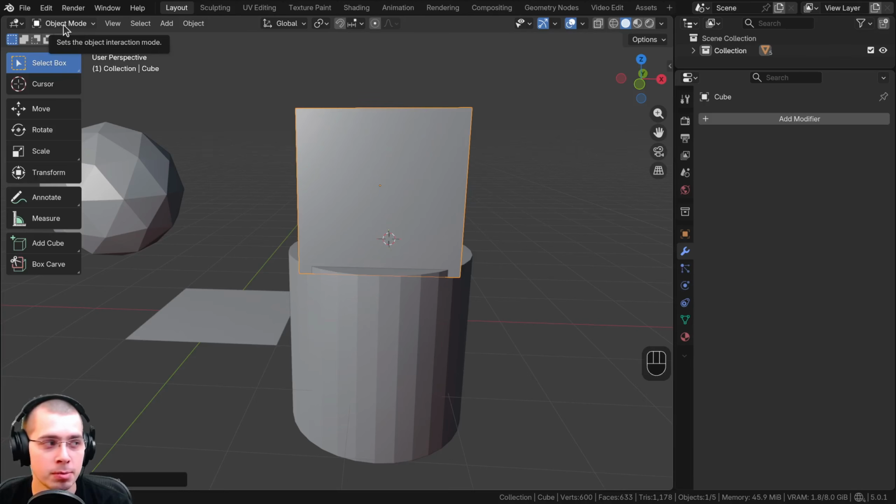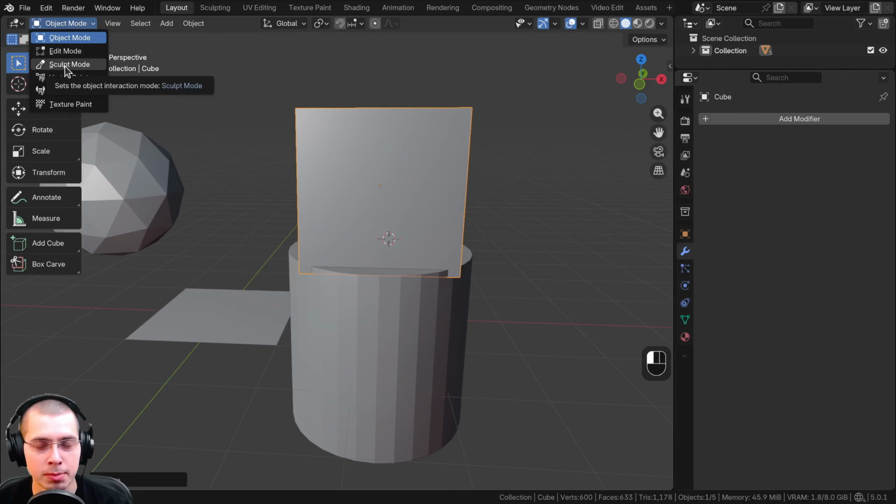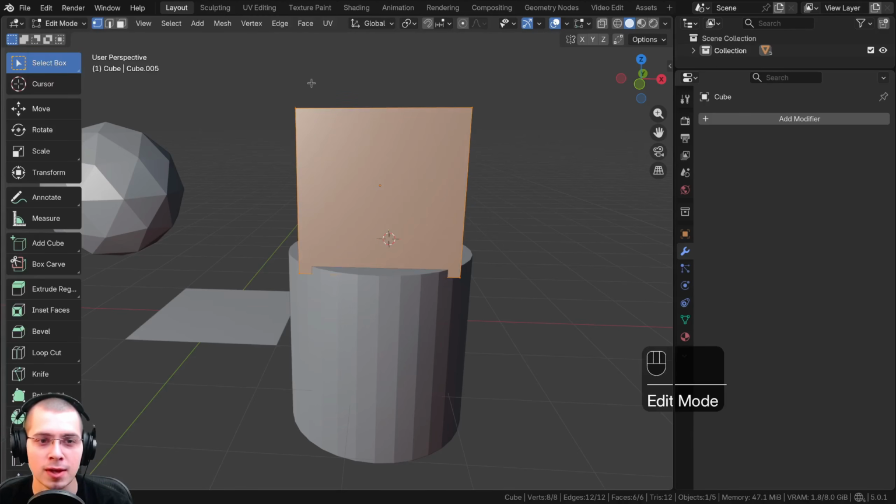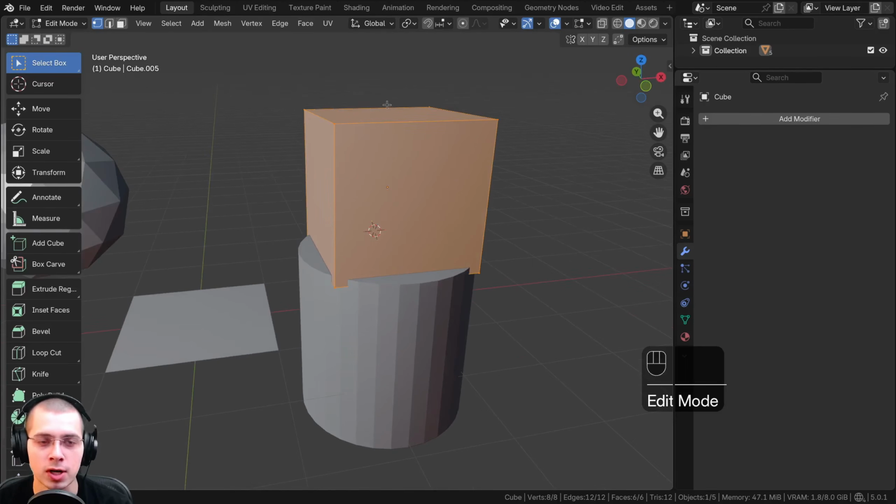So right up here on the top of Blender in the 3D view, there is object mode. If I click on this, you can see there's some different modes, and there's different things you can do in Blender, like sculpting. If you've heard about sculpting in Blender, you can basically do digital sculpting and sculpt characters and things. There's also some other modes here, but the one that we're going to use, and the most common one that everyone mostly uses, is edit mode. So let's click on edit mode, and this is the next common mode after object mode.